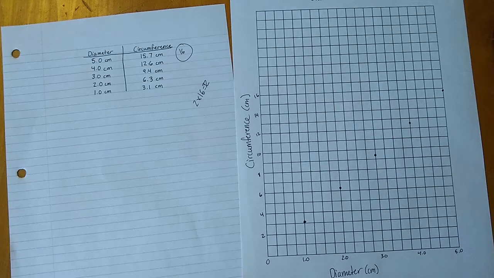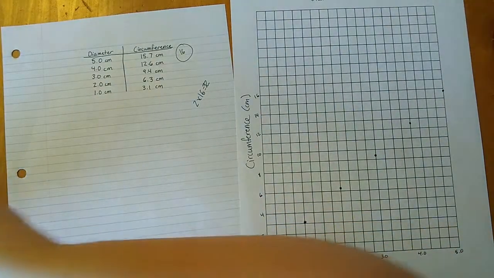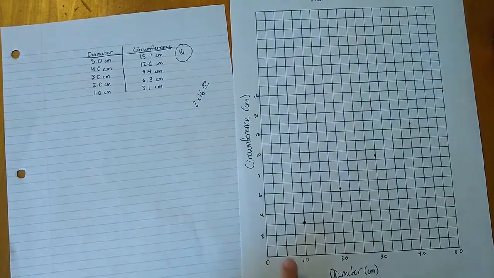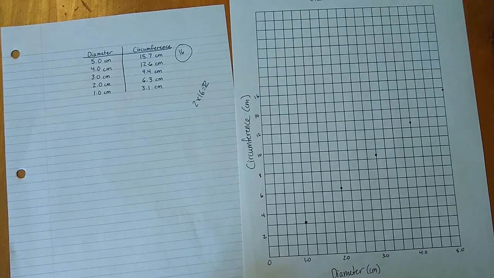And in order to make this a true line graph, we need to connect those dots. So in order to do that effectively, I probably should have thought of this ahead of time, you need a ruler, but you could also use a sheet of paper sometimes. Now, here's a key component that always gets debated. Do we connect it from the 0? And the answer is sometimes. For our purposes here, we didn't have one of these points at 0, did we? We could have. It makes sense if there's no diameter that there's no circumference, but we didn't actually have that in our data table, so we're not going to include it.